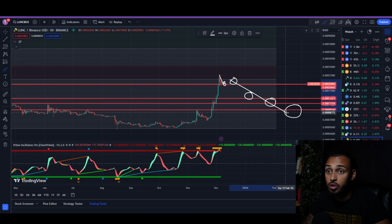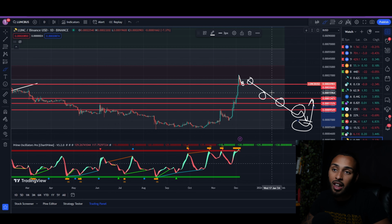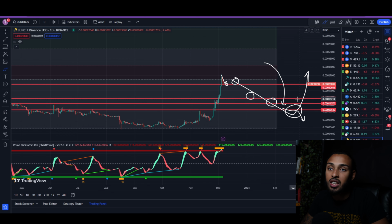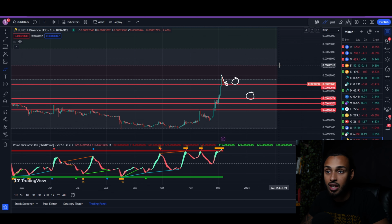Worst case scenario, it loses all levels of support, and then obviously we're in a position in which the position is red, and you're going to have to keep dollar cost averaging until it does make that move to the upside. But what I love to do is slowly increase the amount that I'm dollar cost averaging so that once I am right at some given point and it does finally make that move to the upside, my dollar cost average is extremely low because I was doing the bigger dollar cost averages at lower prices, and then it's much easier and quicker for me to get in profit and immediately start taking profit as it clears maybe 1 or 2 of those previous levels of support.